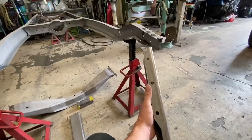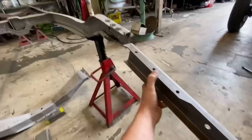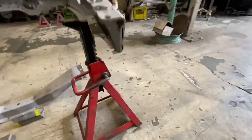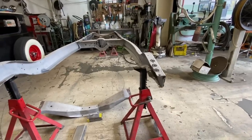There's a lot of weight back here. These three holes here, that's what holds the gas tank in. So you have a whole tank of gas bouncing around back here, which is usually why these frames are cracked back here.